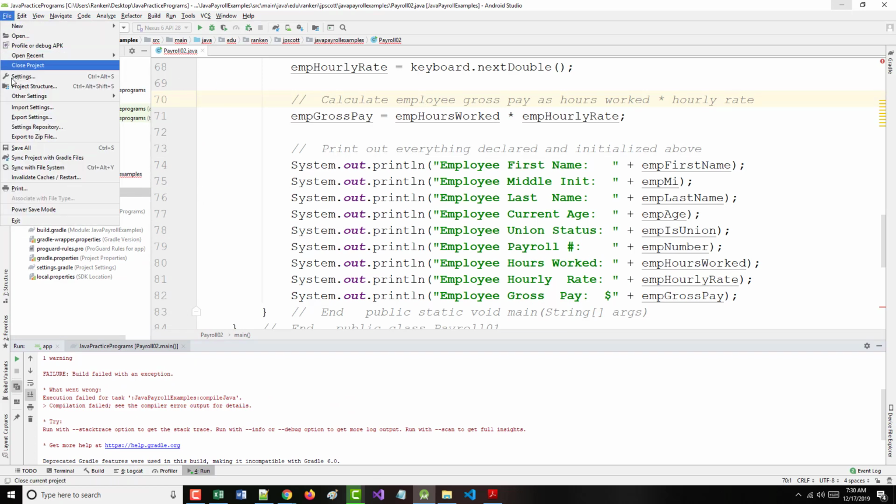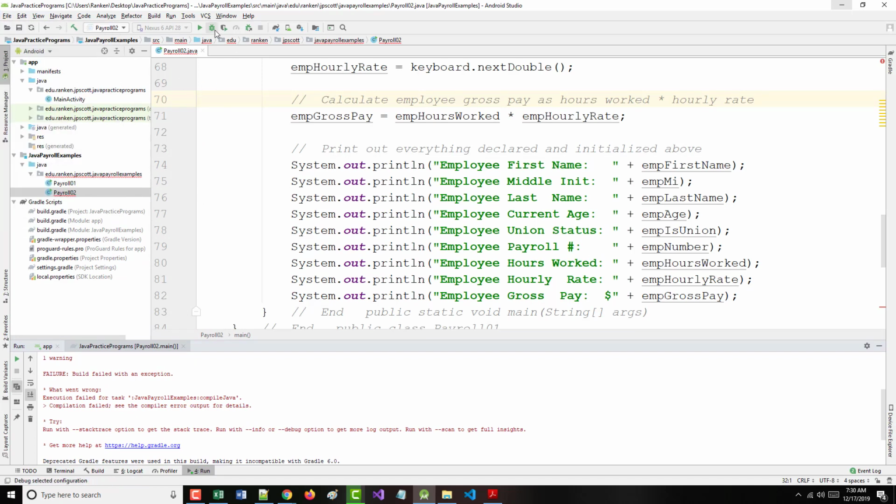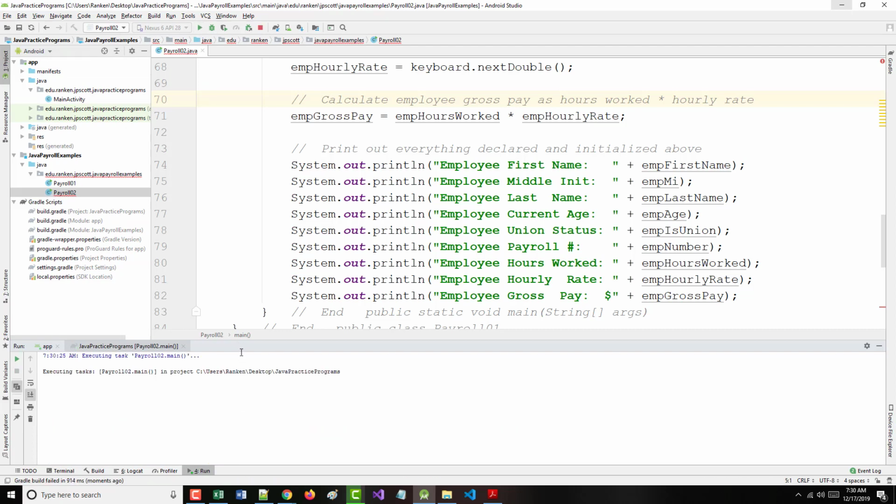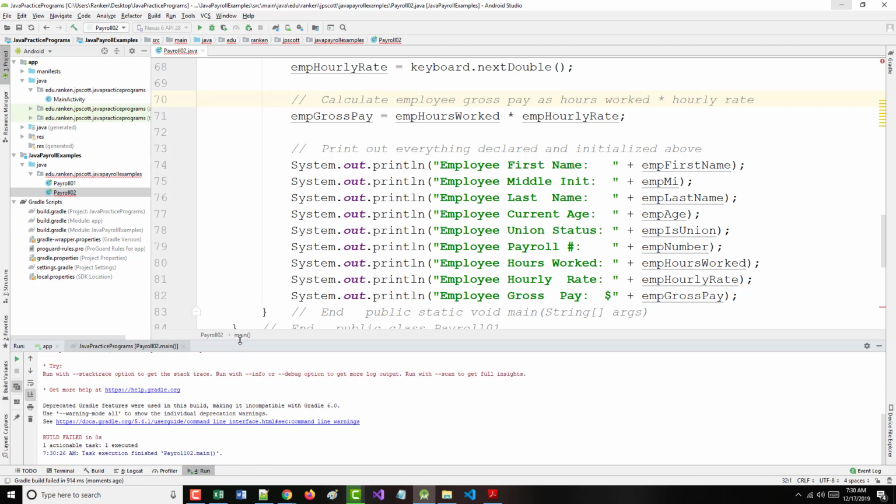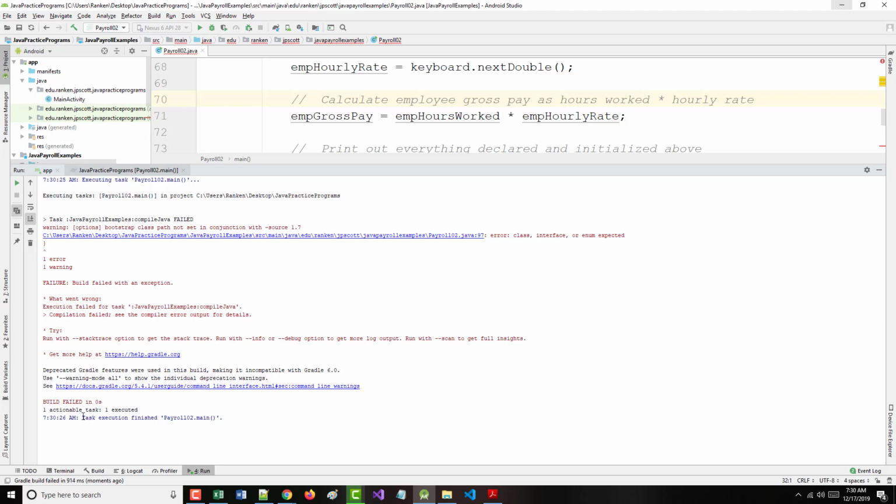Let's do a File, Save All, and let's try to run it from here and see what happens. No, it failed again. One error. Build failed with exception. See the compiler error output.